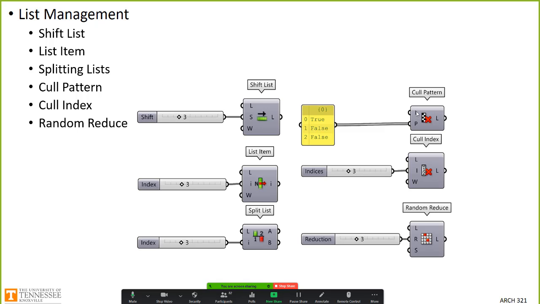So randomly reduce that. You can actually set that up by number or by a percentage. You can say if there's 100 items in the list, 100 times some sort of percentage. Say you want to get rid of 90% of them, it's going to get rid of 90 of them, right? Okay, so those are pretty useful for different reasons. We'll try to use those occasionally as well.